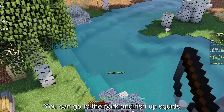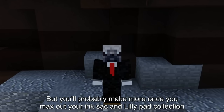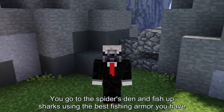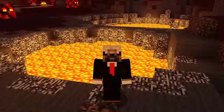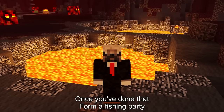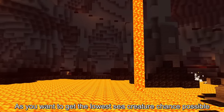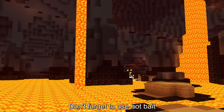For fishing there are a few methods. You can go to the park and fish up squids — you'll probably make more once you max out your ink sack and lily pad collection, as some items in these collections have decent margins. The fishing festival happens when Marina is mayor — you go to the Spider's Den and fish up sharks using the best fishing armor you have and a rod of legends; don't forget to use shark bait. For Crimson Isle fishing, you need fishing 45 and to have unlocked the Lord Jabber's sea creature — form a fishing party, fish with the best armor you can, and loot share for profit; don't forget to use fish bait. For trophy fishing, get any non-fishing armor as you want the lowest sea creature chance possible, and get high fishing speed — fish up trophies in the volcano; you can sell them for a decent amount of coins; don't forget to use hot bait.